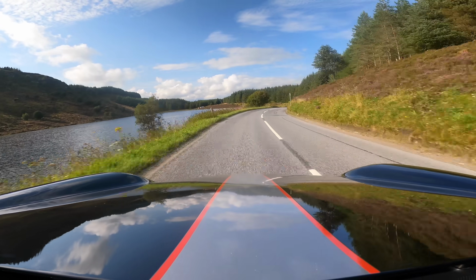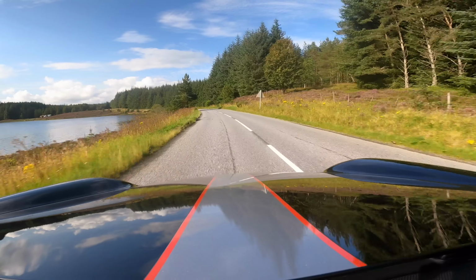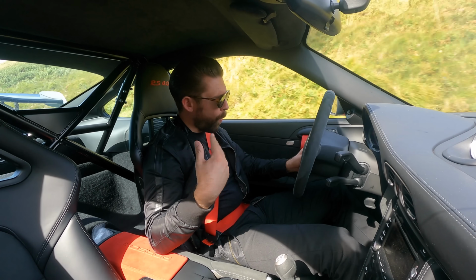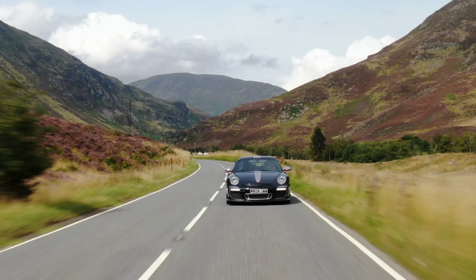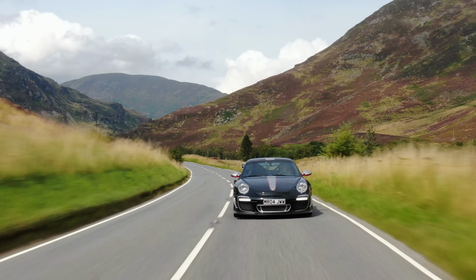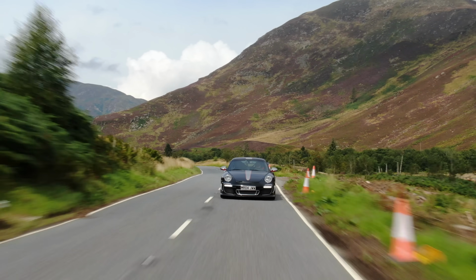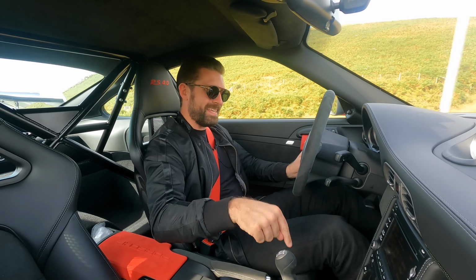Now I'm going to share something, I don't know if it's poignant or important, but the more time that I spend on the road in fast cars, the more that I begin to appreciate the manual car. Doesn't matter what it is, just the manual car. The reason being, there seems to be only so much of a modern day supercar that you can enjoy these days. Now look, this is a modern day sports car, a modern day supercar for all intents and purposes. But it's this gearbox here.